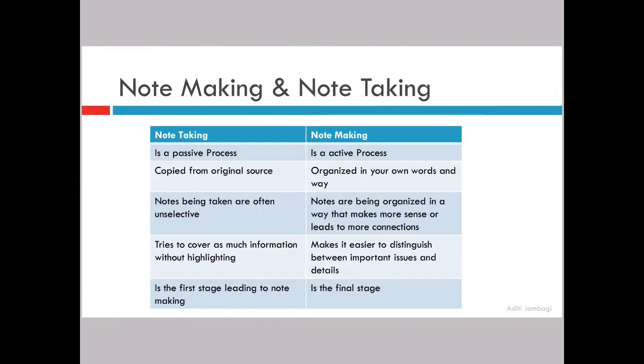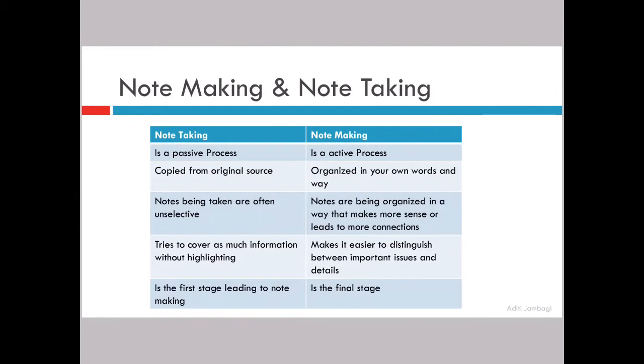But when you make notes, what happens is that because you have the entire text or the entire information in front of you, you can make connections. You can make more sense of the idea that you have in front of you, and therefore you can organize it in a better way. So notes being taken are often unselective, whereas notes being made are organized in a way that makes more sense or leads to more connections.